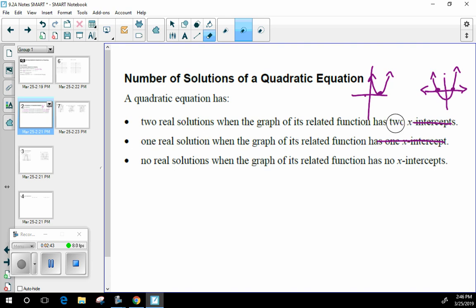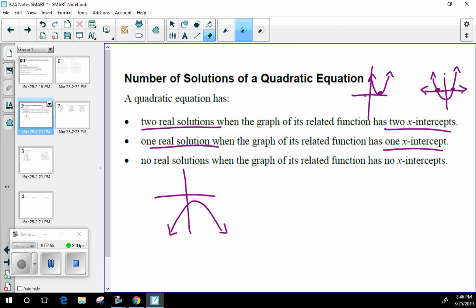And then the last one is, sometimes your parabola doesn't come right up high enough to actually reach the x-axis. Or maybe it's like floating above it like this, but doesn't go low enough to reach the x-axis. If there is no x-intercept, then there are no solutions. No real solutions, at least, to that particular quadratic. Okay? So you could have any one of those three different scenarios at play when you graph a quadratic equation.